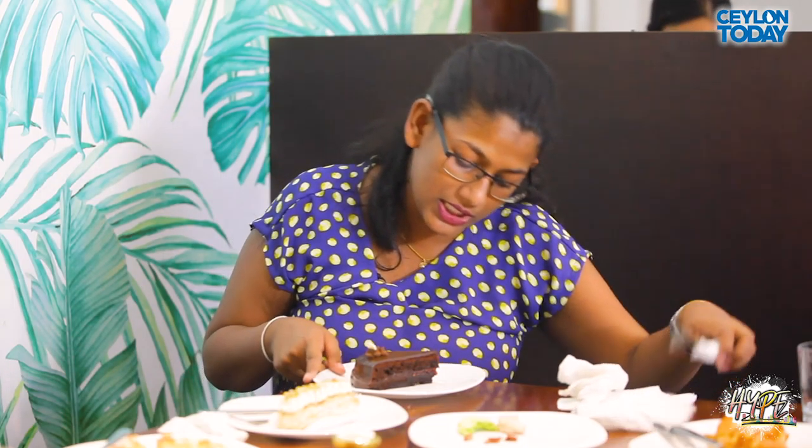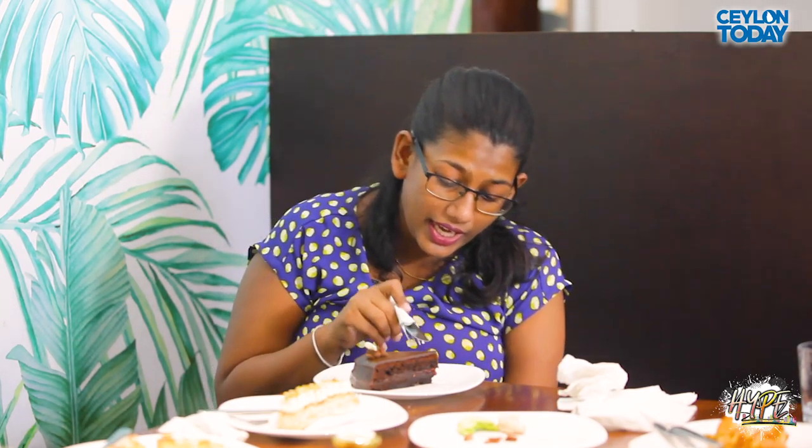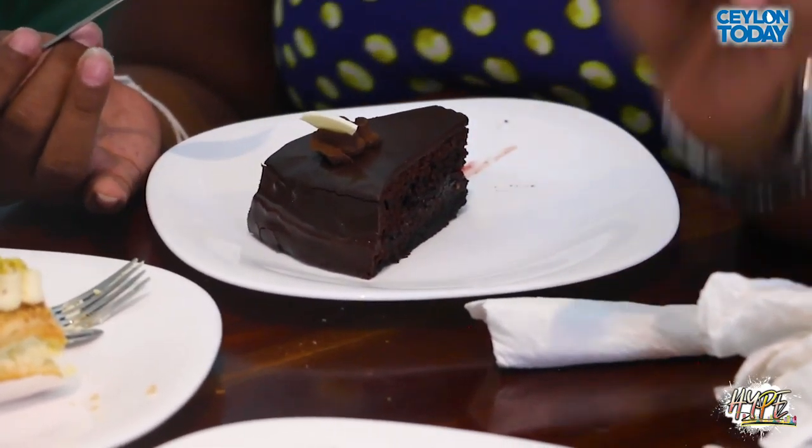Last but not least, this is the chocolate duo cake. There's actually a raspberry jam right in between the two sponge cakes, made from the same guys, and the ganache used is the same as in the macarons. The chocolate is very rich and smooth, but you actually get a hint of tartness — a tanginess from the raspberry — which works perfectly well with the chocolate. No complaints about the cake.